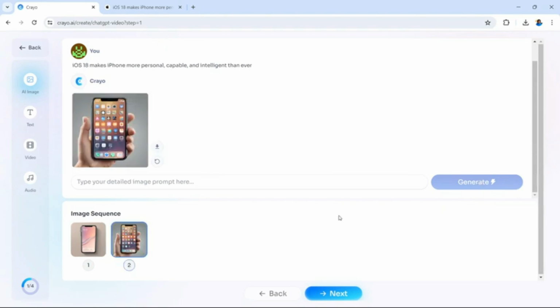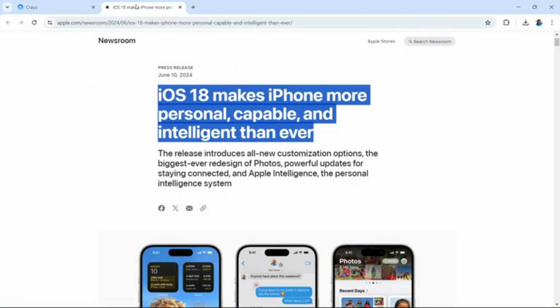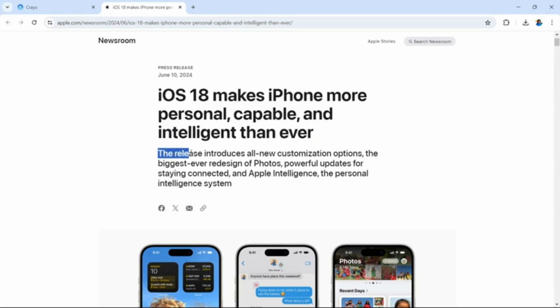I'm happy with that image. It's iPhone focused and iOS focused. It's just letting you know that it's about something to do with the mobile device. Let's get into the second or third part of this video. So now we're into the first paragraph of the article. We've already created two images for our video by literally copying and pasting information from this trending article. Let's take the next part.